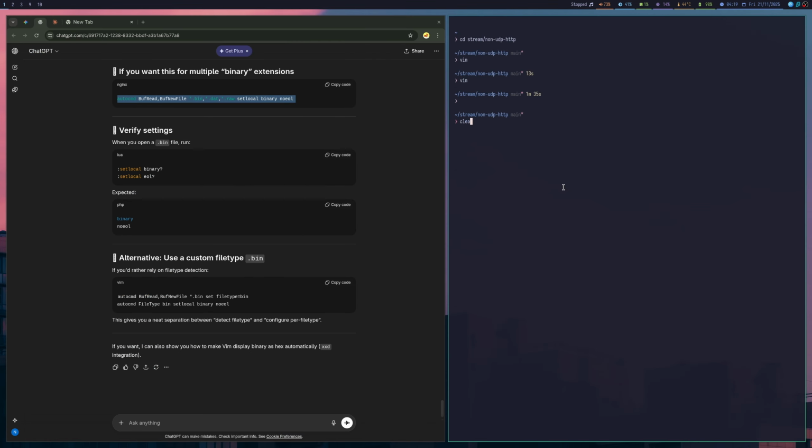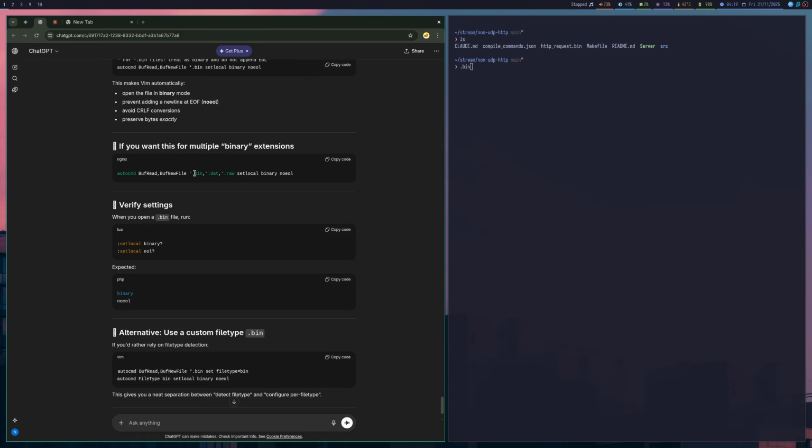Okay, so I basically edited my vim config or neo-vim config to treat .bin, .dat, and .raw files as binary, so it doesn't add extra end of file and weird stuff when I save them, just in case I need to edit binary files.